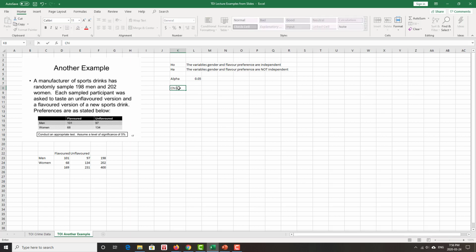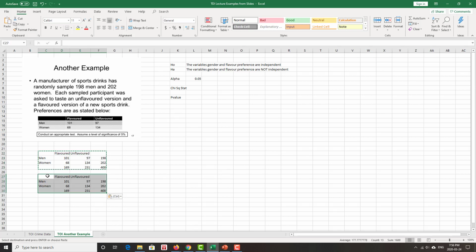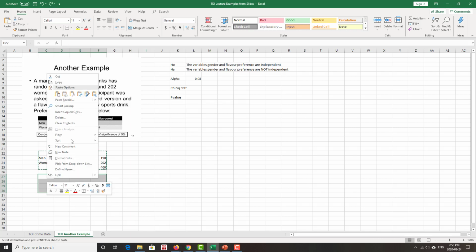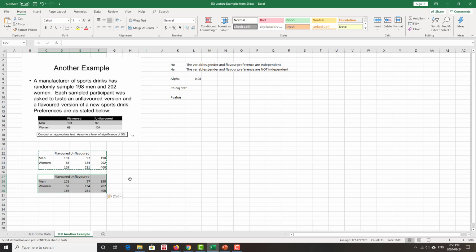And now it's up to us to do the chi-square test statistic and the p-value. As we did in the previous example, we're going to make a copy of our data set. Want to get rid of the observed values, and we're going to calculate the expected values. Oops, sorry. I'm going to make a paste of just the numbers. And then we get rid of the observed values.